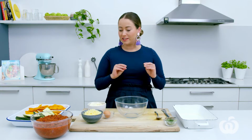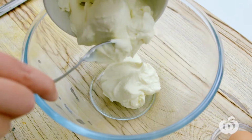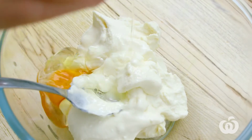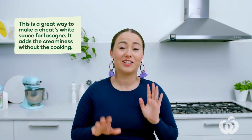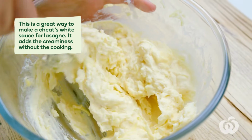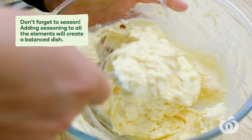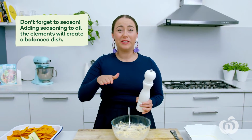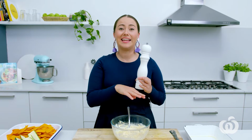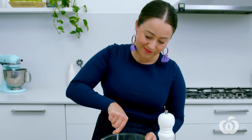So now to make the cheese bechamel, all I'm going to do is mix together the ricotta, an egg, and 2/3 of that cheese. This is such a great way to make a cheese-style sauce for your lasagna. It adds all of the creaminess, but without the cooking. Don't forget to season this as well. Seasoning every element of your dish as you go will mean that it ends up really balanced.